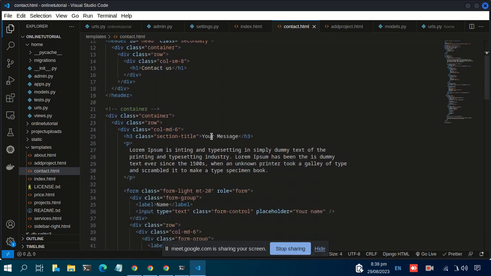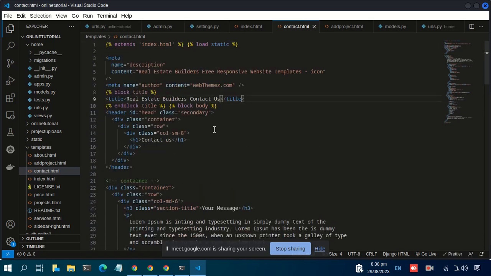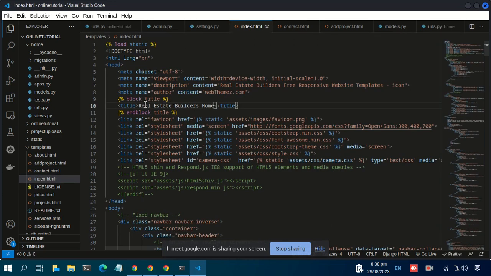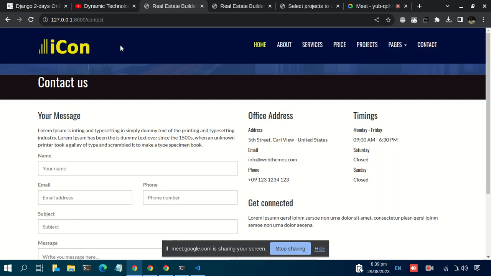Then I mentioned about SEO. Now that the meta description for contact is unique, you can have them at the title page, or rather the title block, and add the unique content for your contact page. And similarly, do the same to the index.html, but that's for a different topic altogether. That's SEO. It's not part of Django training. So I trust, guys, you have seen how to do that.